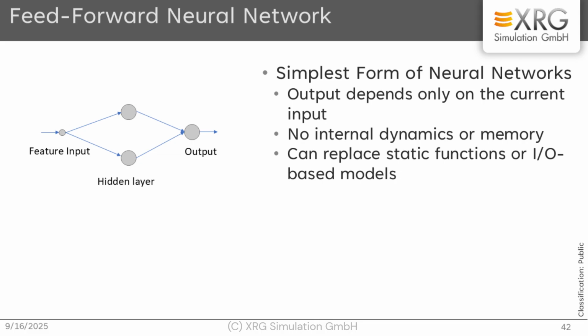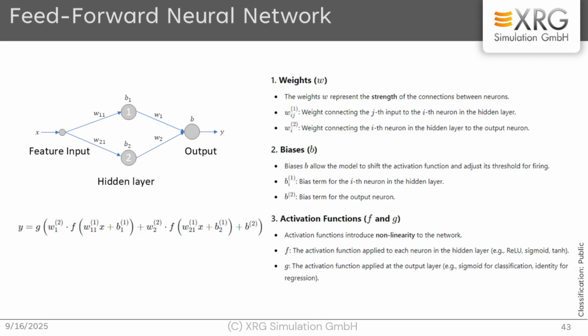And what we see here is the principle behind it. In theory, it's just a mathematical equation down here. So we have our input x, and it's then calculated. Every neuron has a bias value, and there are weights connecting each layer. We can have multiple layers, and we can also have multiple neurons. In this example, it's just one layer and two neurons.